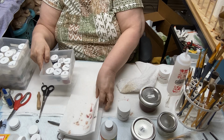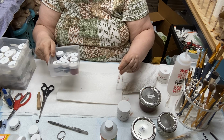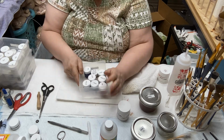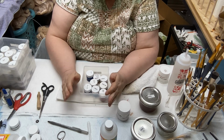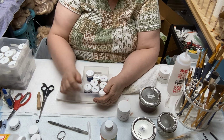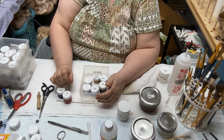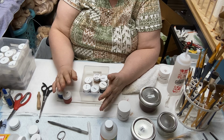When you're painting dolls, there's two different methods you can use. You're probably going, yeah, I already know, it's air dry and it's heat set. Well, those are methods, but this is what I'm talking about. Whether you use heat set or air dry, it doesn't matter. There's two methods. One method is called the primary method. In the primary method, you use colors like red and blue and yellow, and I don't seem to have any yellow. Well, it's probably in one of them other things up there. And you use those primary colors to mix colors that you want to use.